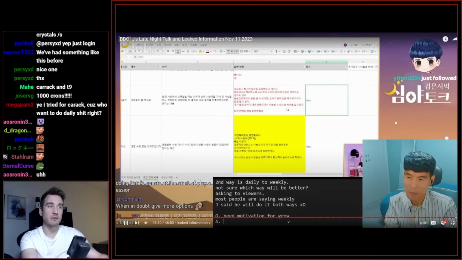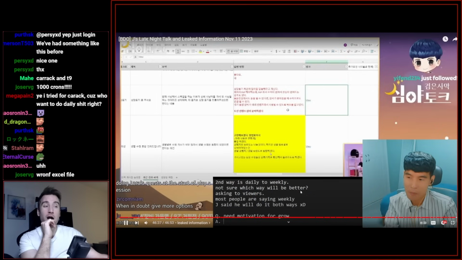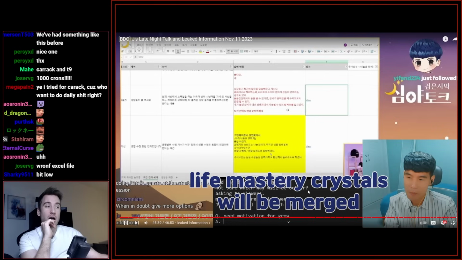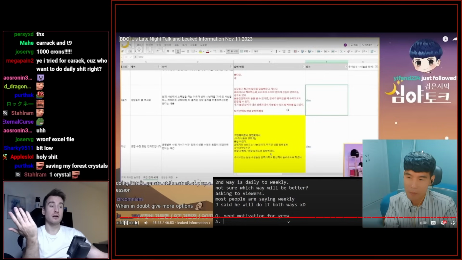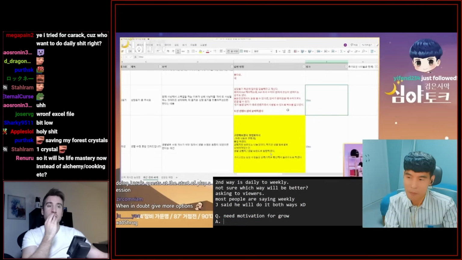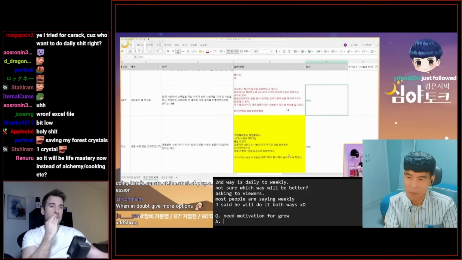Is the volume okay? On Coffin Ball, Life XP crystals will be merged, and Life Mastery crystals will be merged too. If you have leftover crystals, it will be refunded in silver. This information is only from the leaked script, and PA didn't say anything about it yet.